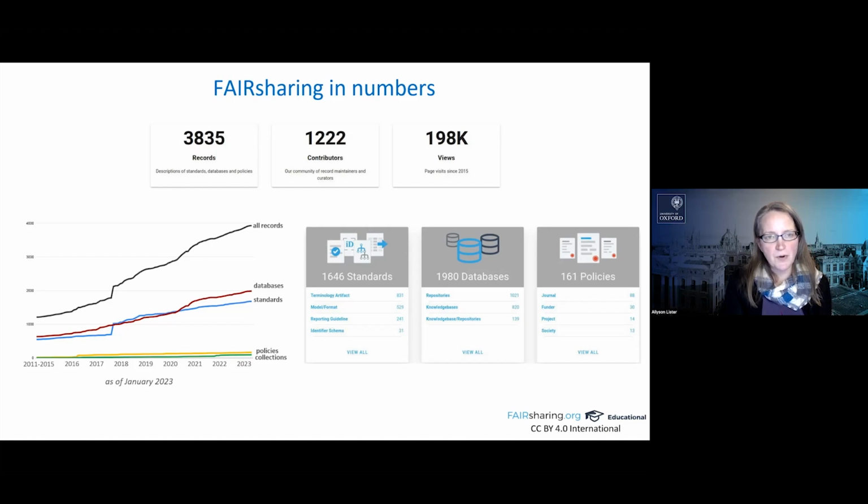Now, these are the people from our community who either maintain a record with us, so they're a standards developer or a database developer, and they're advertising their resource and showing the interactions that it has with other standards and databases and policies. And also there's a volunteer network of community curators that I'll come to right at the end because I find those very interesting.